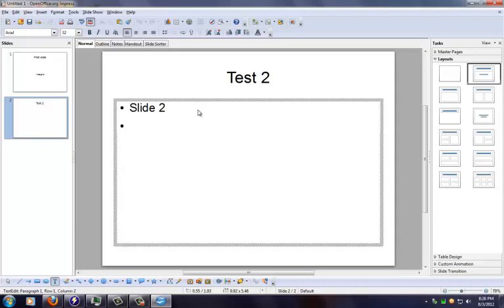If I hit backspace, it now puts me right under the S, and I can put slide 2A. And actually indent that a little further. And it would continue on this way as long as you want. But for now, we'll just leave it to this second slide.